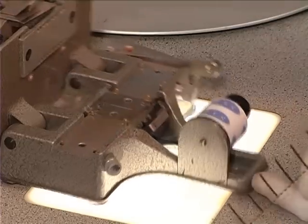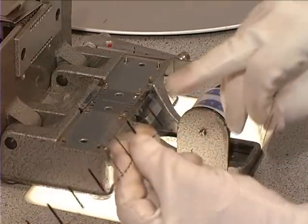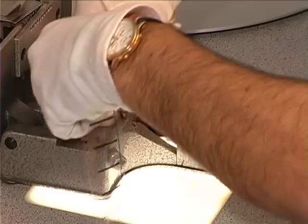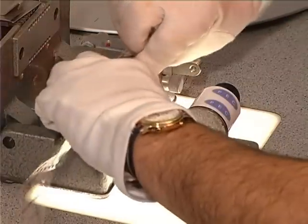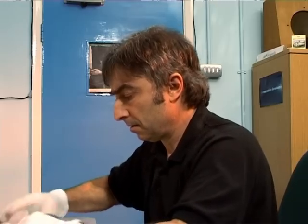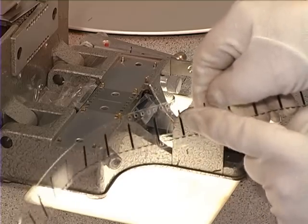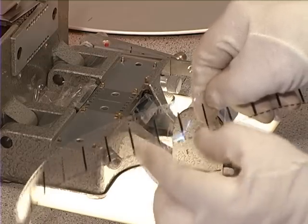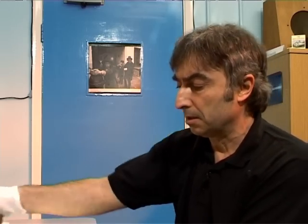When we use this much better splicer with the eight perfs splicing tape, I'll just make a join — I can join them both together. I'm going to join that frame to that frame. When I actually do this splice on the frame line, you'll see that the actual splicing tape covers right up on the frame line and then right again up against the frame line, over those two frames, so that none of the actual tape is shown in the frame. When that's shown, you won't see that there was any tape there at all. So that's a much better splicer to use.